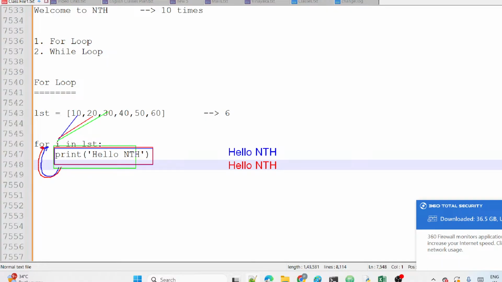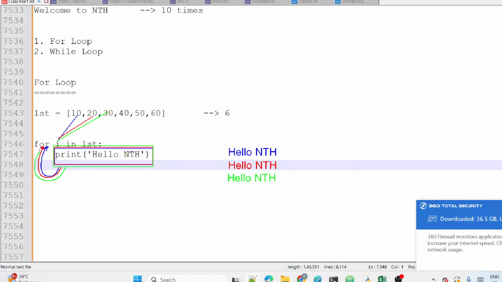Again, execute the block. In the block we can have one statement, or we can have n number of statements. Here, hello nth again. After the block is over, start the new iteration. Three loops over, it repeats 3 times.